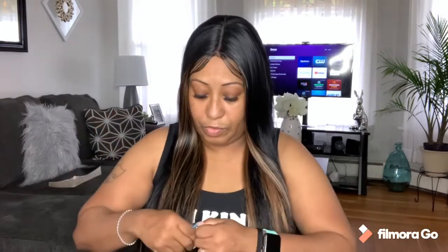Okay, so now I'm just gonna put this down here. Give me a moment. It has a little container with nothing special, just instructions for you to follow and whatnot. But this is what I received right here. So we're just gonna open it because I thought for a minute that it was gonna be an actual full-size little container of the eye drop, but it's actually a little vial. That tiny. So I'm excited to try it, and then I will come back and let you know how it works. So we're gonna put this to the side, and I'm gonna open the next thing.